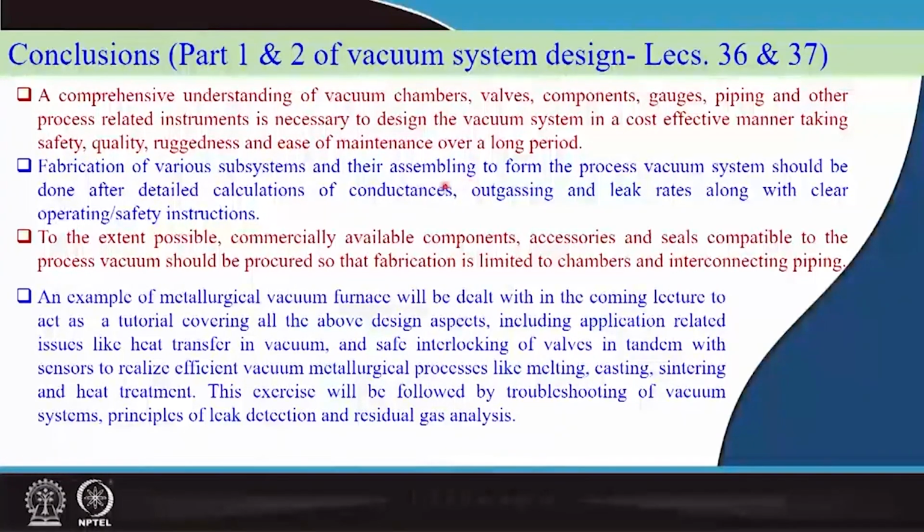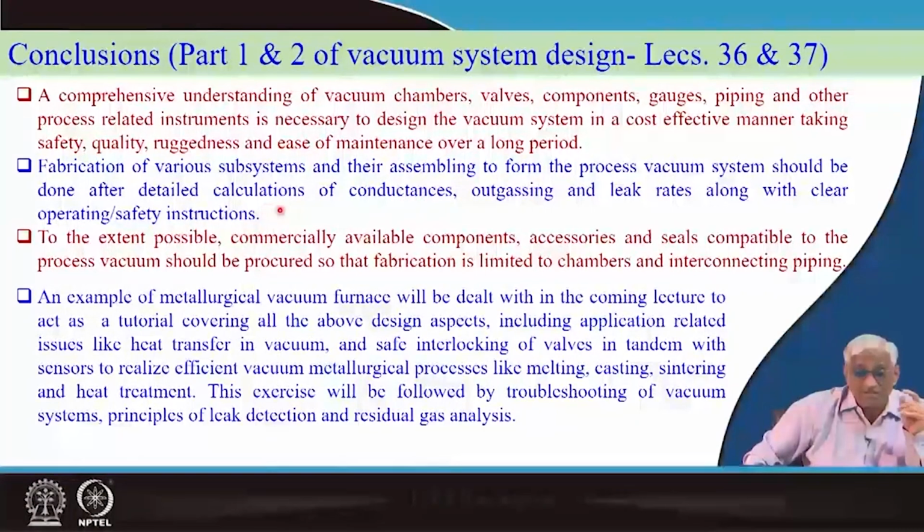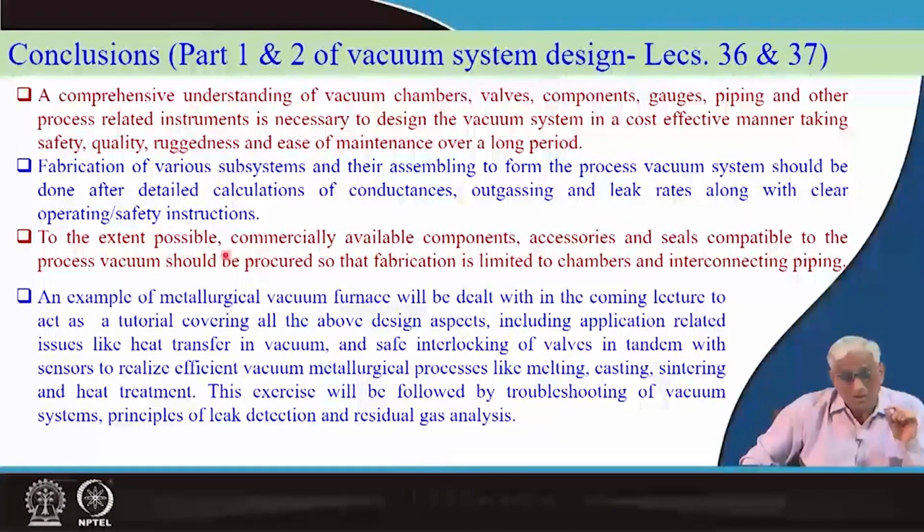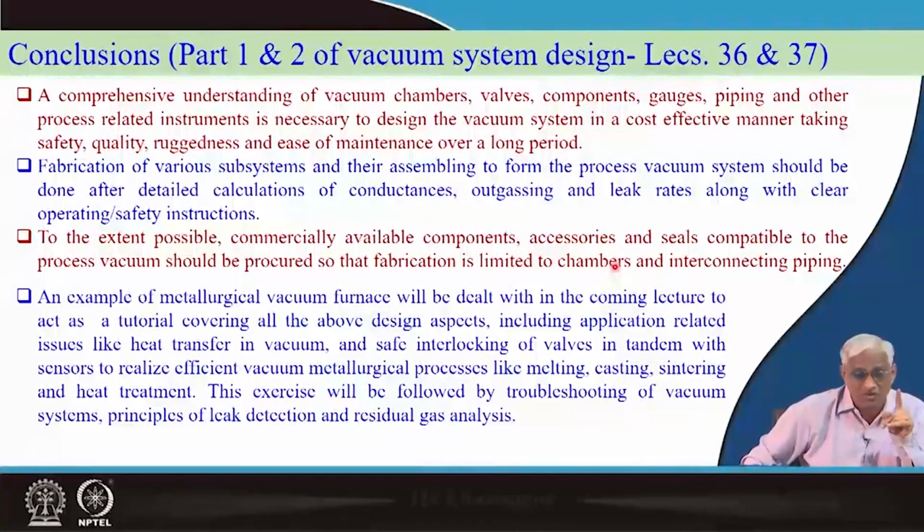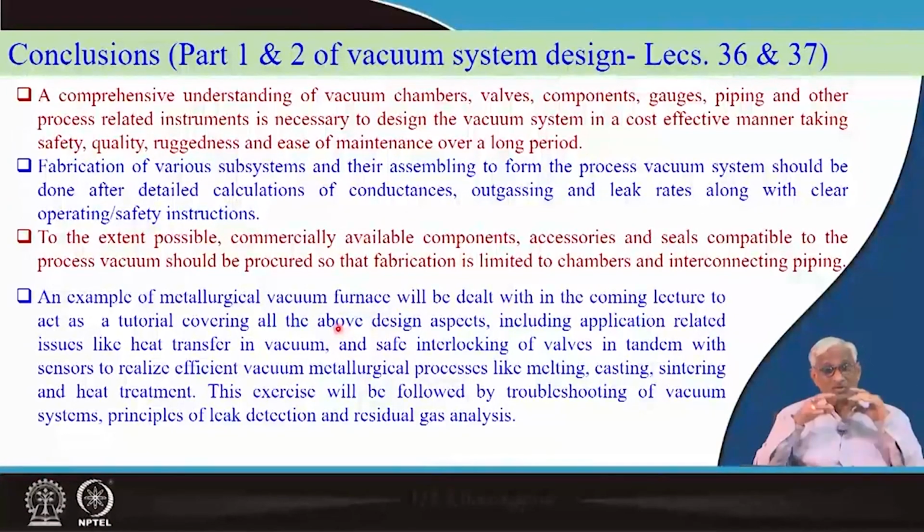Fabrication issues with the reduction of outgassing and leak rates, but maximization of conductances, it is the headache of the system designer. To the extent possible, you have to use the existing components available off the shelf in the market, but high quality components, so that you are limited to fabricating chambers and interconnecting pipes. Then at the end, you have to keep track of the beauty of the system, not only the duty of the system, okay? Because if it looks very odd, then the first criticism will come to the designer, then only the operator and all will come into the picture. So, you have to keep track.